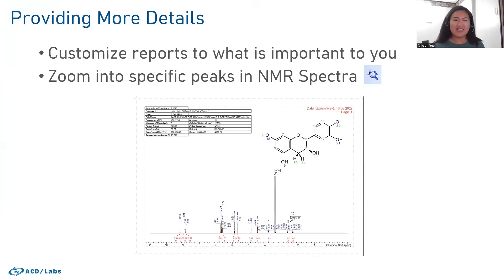Like many other things in ChemSketch, as you may have noticed, even our reports are highly customizable. One of the features we find so many people really like is the ability to actually zoom in to specific peaks and areas within their NMR spectrum. What you're getting is really high-quality zoom-ins and really valuable and useful information, and of course I'm going to show you this.